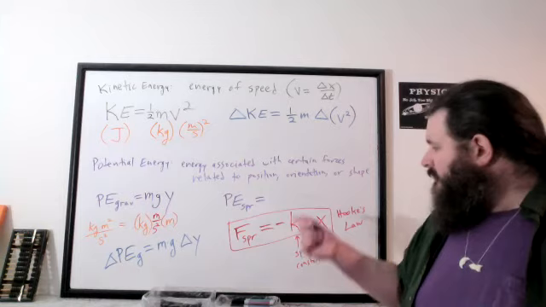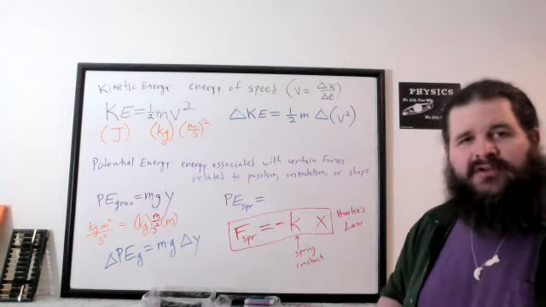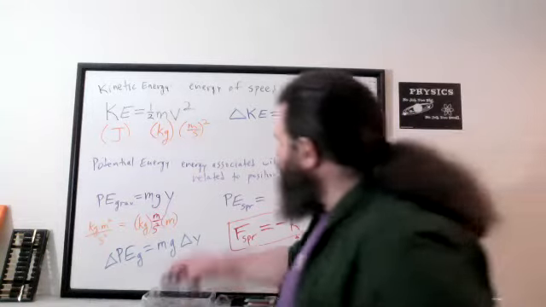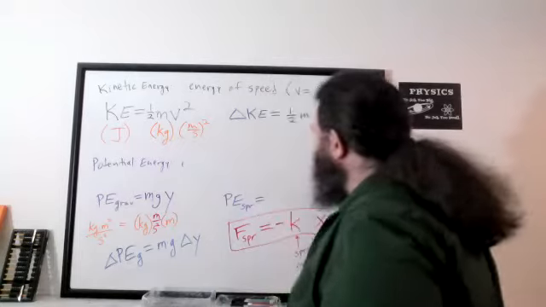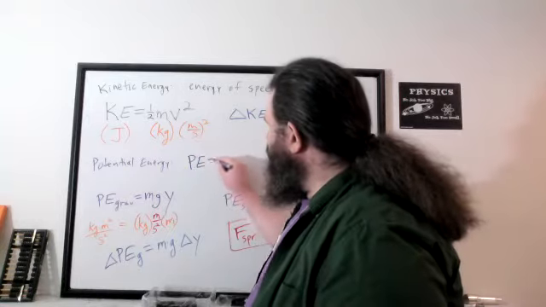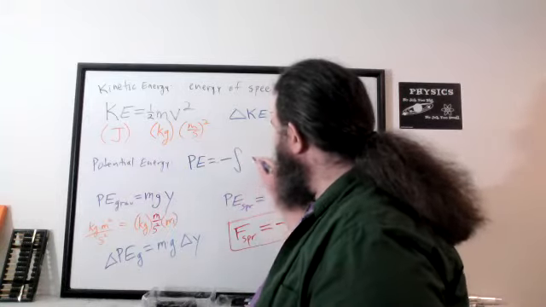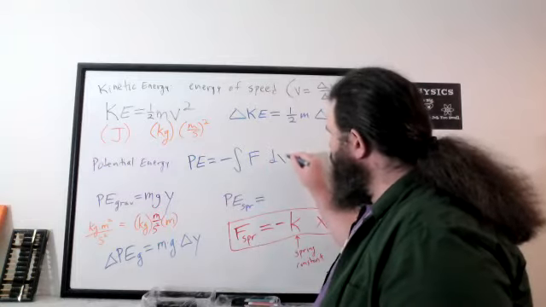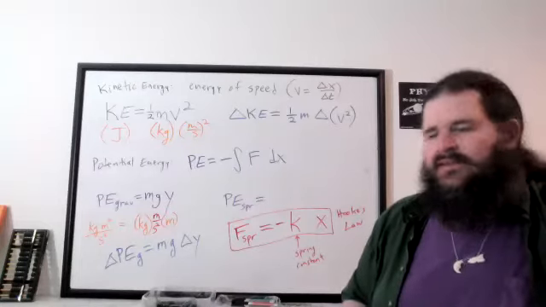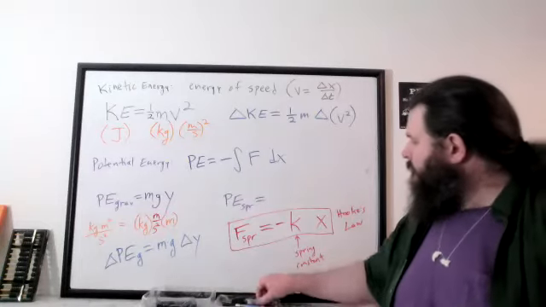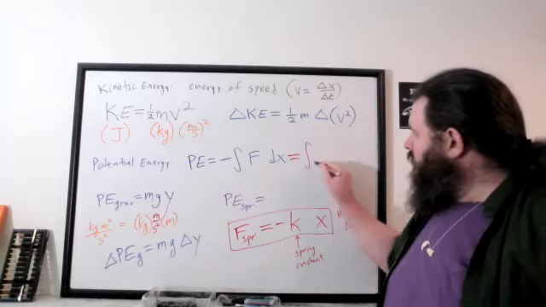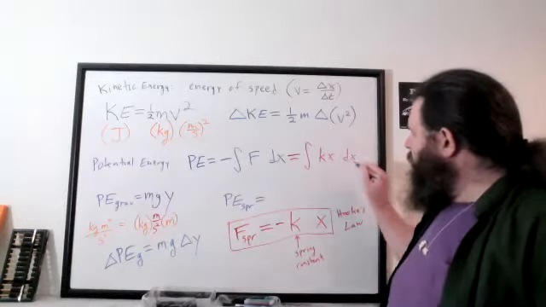And we can actually always convert a force formula into a potential energy formula. If that force has a potential energy associated with it, we can define potential energy based on force. The way that's defined is potential energy is the negative integral of force with respect to position. So we can build a formula for potential energy based on this. If we just integrate this, note that the negatives cancel out. So we just get the integral of kx dx.